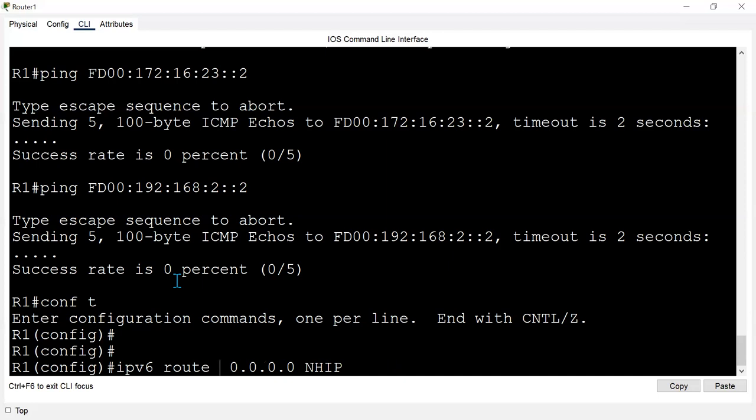And instead of that, I can type all 0. Here the command becomes smaller, shorter. Double colon means what? All missing are 0. So we want any kind of network. Then subnet mask, this way. And then next hop IP. Slash 0, okay, because we are not going to match any bit.